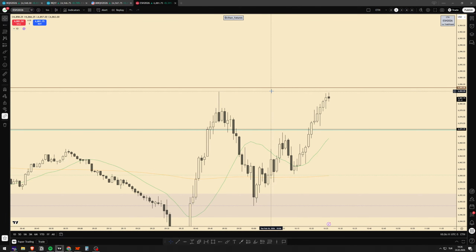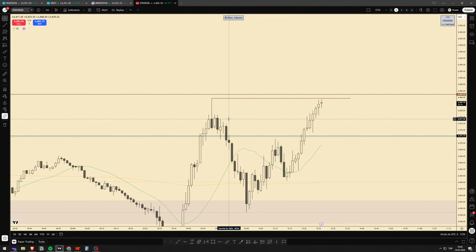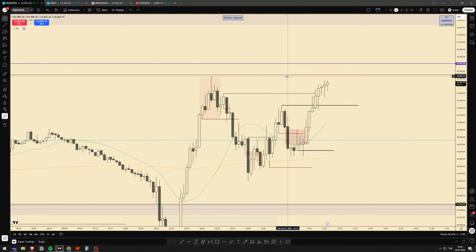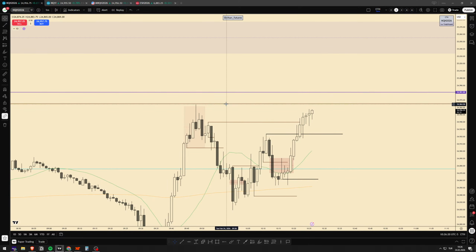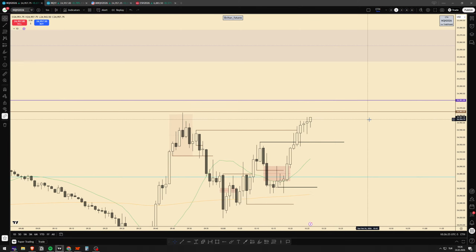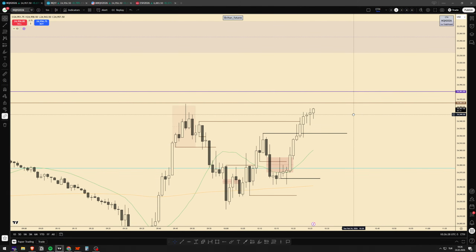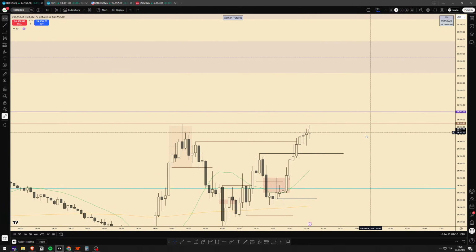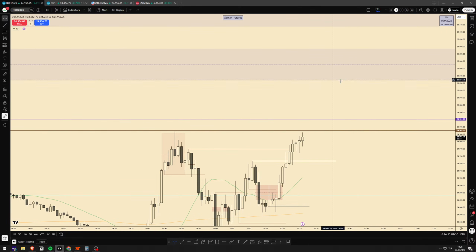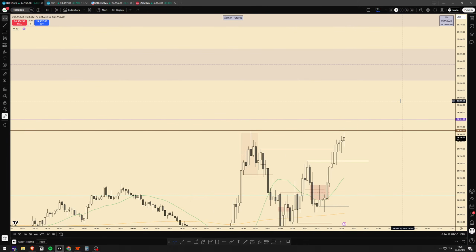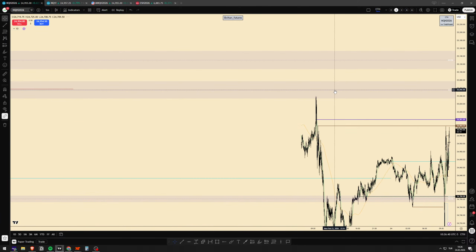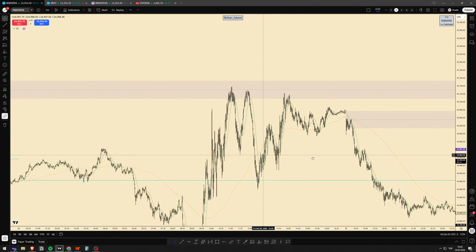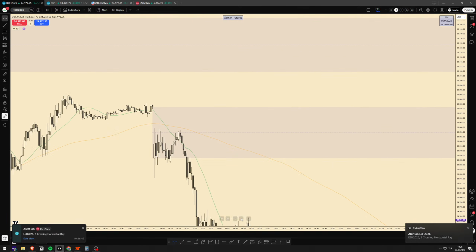Did ES take out the high? Not yet. Good. It's nice to see that. I don't want it to take it before Nasdaq does. I ideally want to see both taking the high. It would be even nicer to see a bullish imbalance above these levels. Bullish imbalance means price might be coming to this level, the midpoint of this gap. Maybe this real gap.